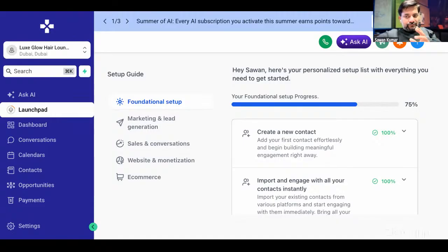Going back to building the missed call text back. But before that, I have one question. We also have the option to use voice agents. Say I have a receptionist taking calls during business hours, but the after-hours calls are being missed.